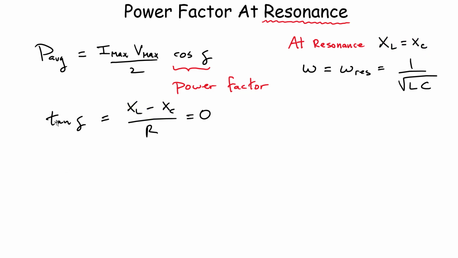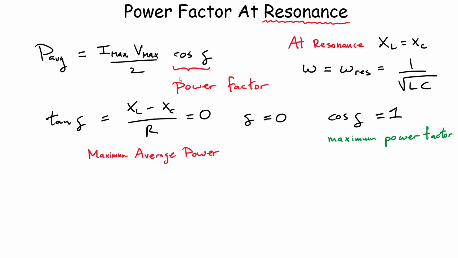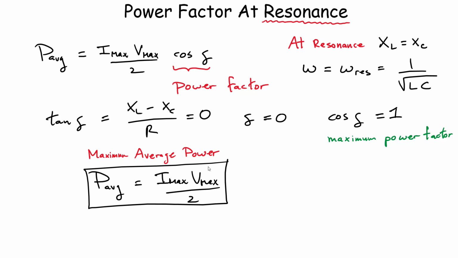If you get 0 for the tangent of that angle delta, it means that the angle delta is itself equal to 0. So imagine now we go back and we substitute this 0 inside my average power definition. Cosine of that angle delta would be equal to 1 if the angle is 0. Okay? That means that at least at resonance is when we're going to have the maximum value of this power factor. Okay? So at resonance, if we have the maximum value of cos of delta up here, it means that our average power is itself going to be a maximum value.